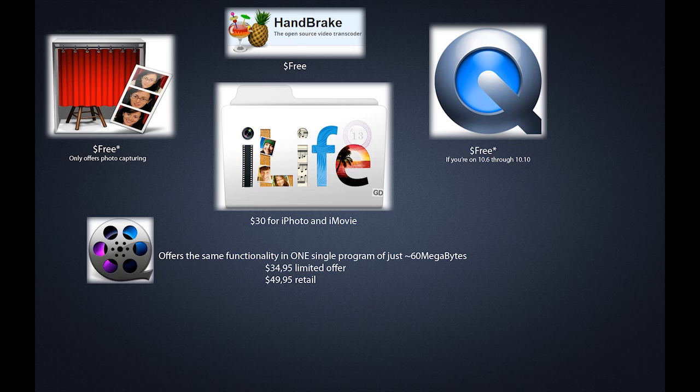So for the YouTube part, you can also do that for free, of course, with these online downloaders and converters. And there are various other programs that you can even download to do that. But MacX Video Converter Pro offers this in such an easy way that you can also just select the appropriate resolution that you want to download at. Usually when you get an online converter, for instance, you just get regular quality, usually just 480p. And now you can also just download it in HD, which is very nifty.